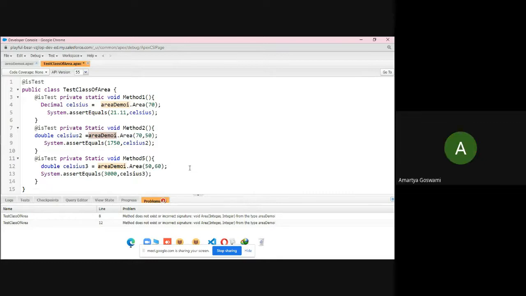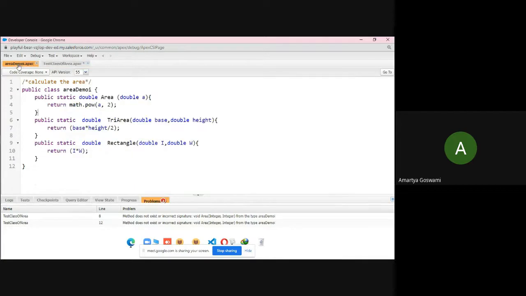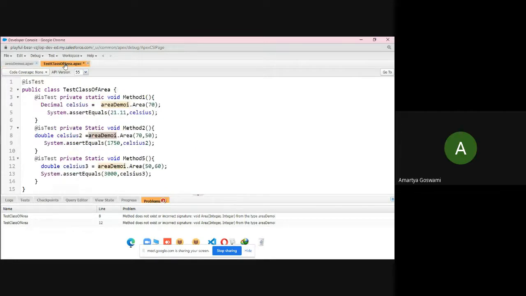What was the first method? Show me the first method. No, in the class. It's double area, right? Okay. Double means you have to put that as double. You have put integer.